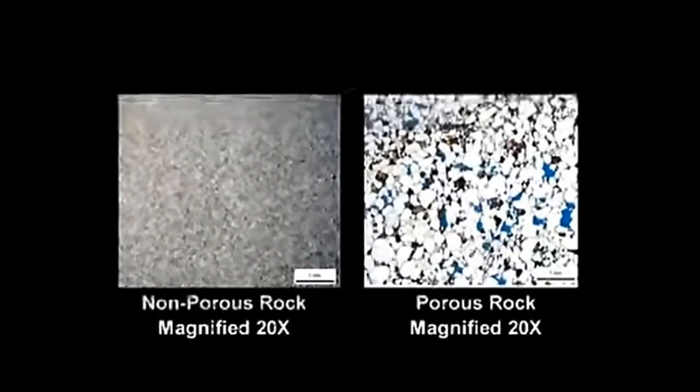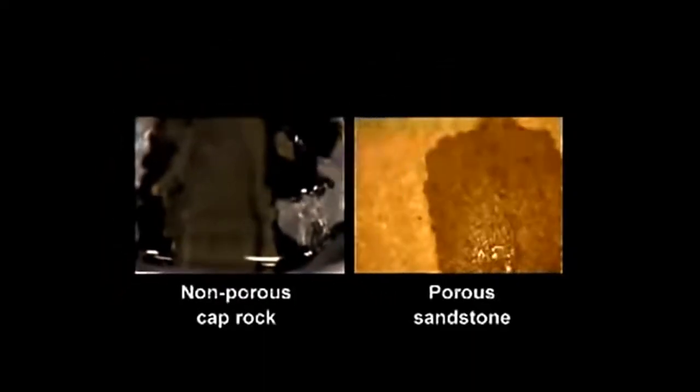As you can see in this magnified view, there is very little pore space in the caprock compared to the sandstone we saw earlier. Here we compare two magnified views of pore spaces. Both images are taken using the same magnification, and the pore spaces in both are filled with blue dye to make it easier to see them. As you can see, the water being dripped onto the impermeable rock simply pools on the surface and does not penetrate. And now look at the difference between the movement of water dripped on the two types of rock. The porous sandstone acts like a sponge as the water moves into its pores, while the water on the caprock is unable to penetrate the rock and runs off.